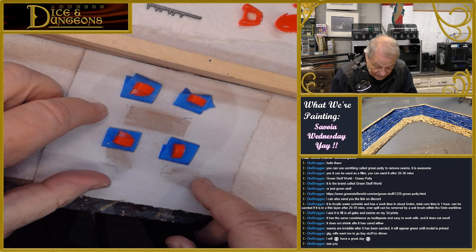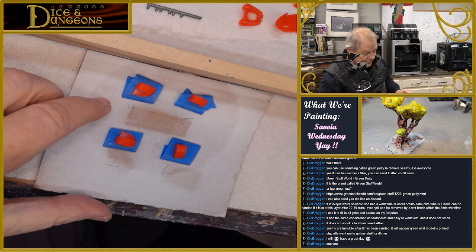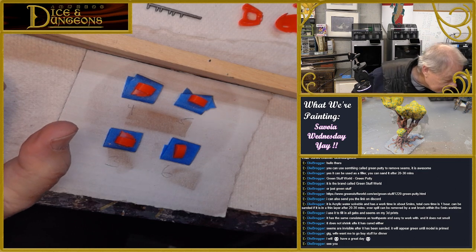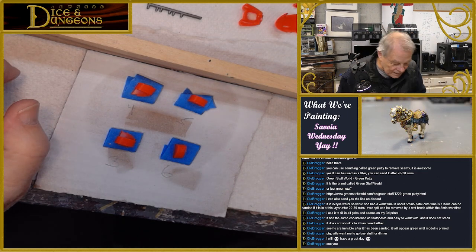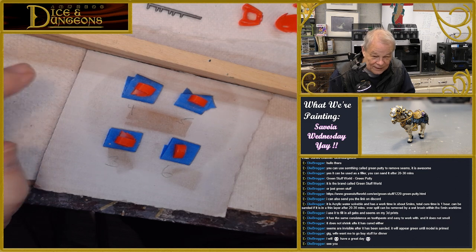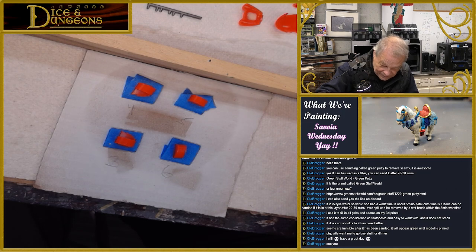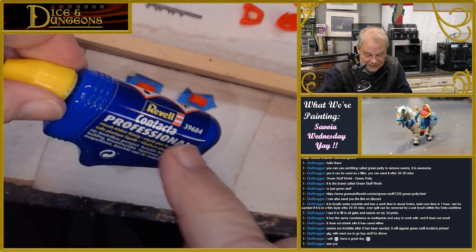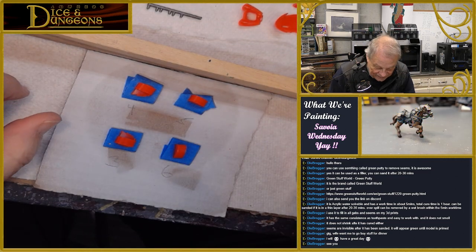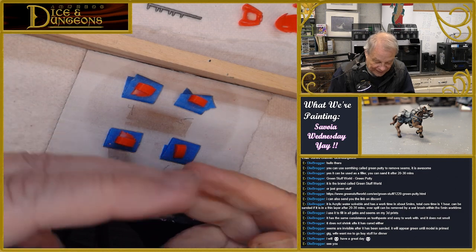That's a thing for me. These are among the advantages of this. And I'm not suggesting that if you're going to be modeling that you use this, because you're probably going to use something professional. It's professional grade, and it's made for models. But I have trouble lining pieces up.